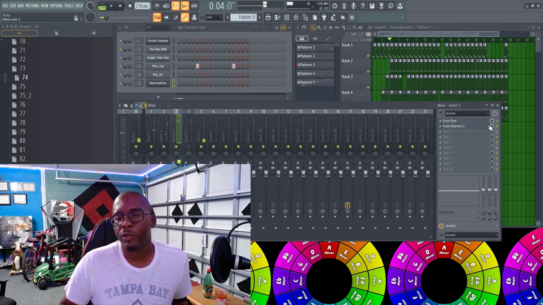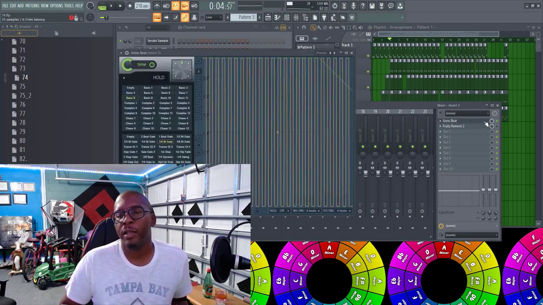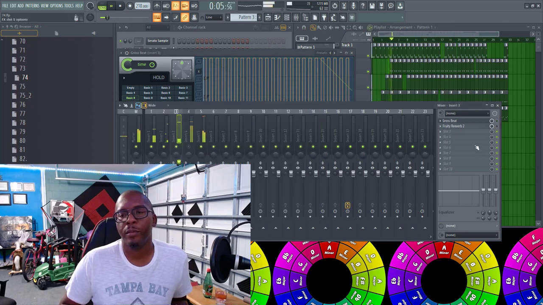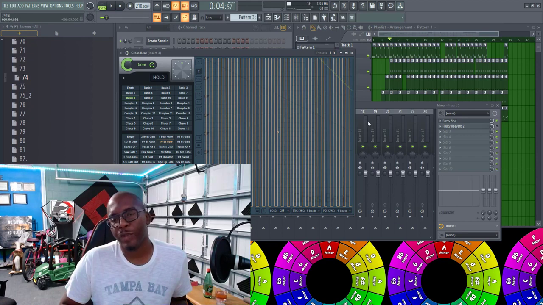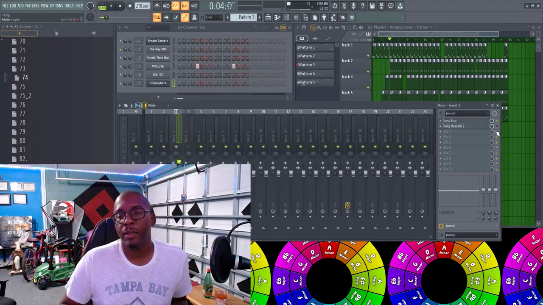Okay, here's why the Gross Beat is on there. It's causing a clap delay. It's like a flutter effect. That's without it. This is with it on. And it has a little drag at the end for the pitch. It kind of drags the pitch at the end. Find out how to do little stuff like that.